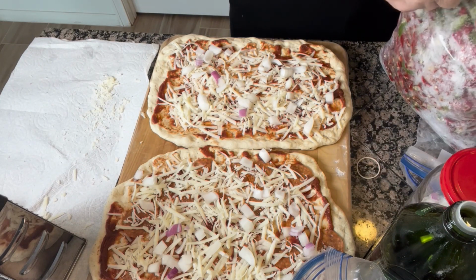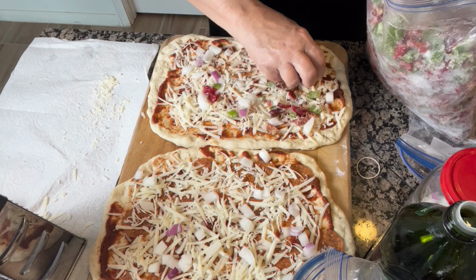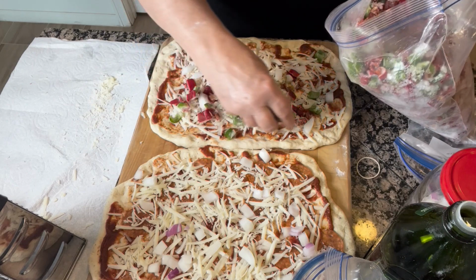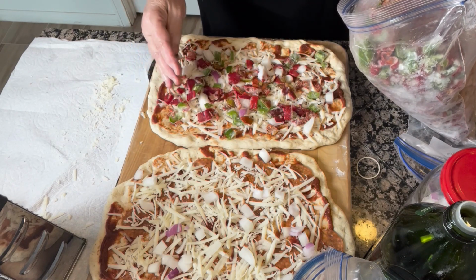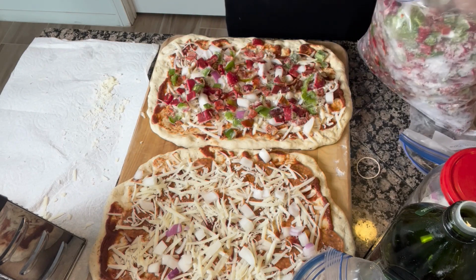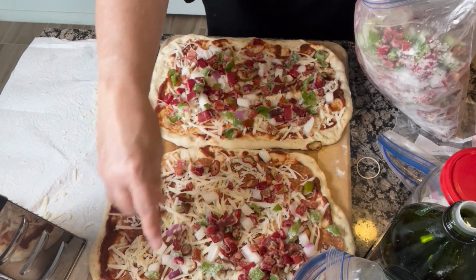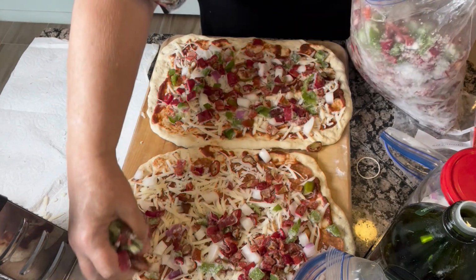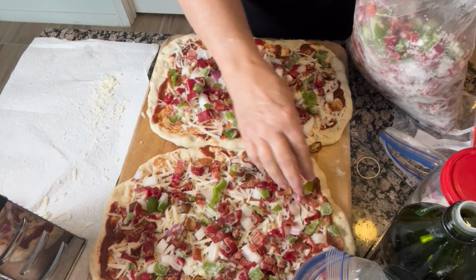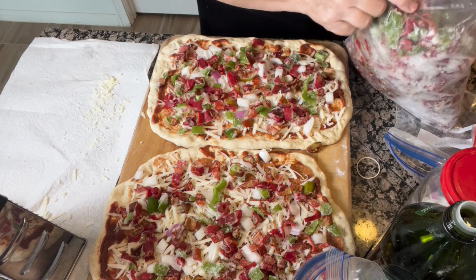So these were some peppers that I grew last year that I've had frozen. Now, I go through lots of peppers, so I grow a lot of them in my garden. This is a mixture of the Ajvarski, the Jimmy Nardello, and just some green bell peppers. And they're extremely sweet, the red ones are. They're very good. I just put them on frozen. It comes out perfect. And just like so. Try to get a little bit on everything. I'm gonna put the rest of these peppers back in the freezer.